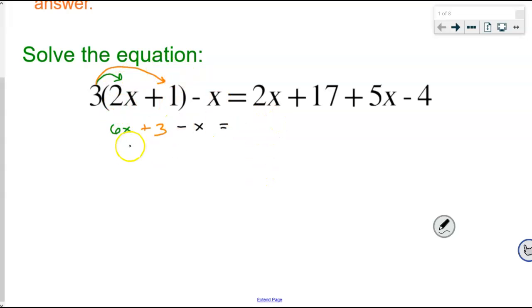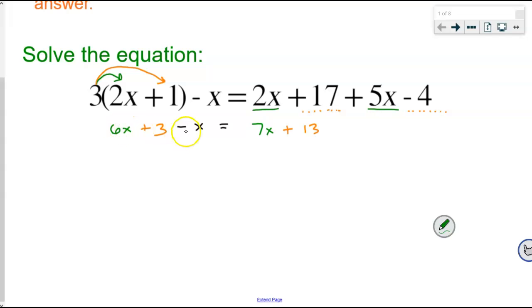I took one simplifying step here on the left-hand side, so I am going to take one simplifying step on the right-hand side too, just so that I don't spend forever showing my work and bringing everything down. One step on the left side, one step on the right side, and I have 2x tiles that can combine with 5x tiles, giving me 7x tiles. And I have 15 unit tiles that are going to combine with 4 negative unit tiles to give me 13. The right-hand side is now completely simplified. The left-hand side is not.